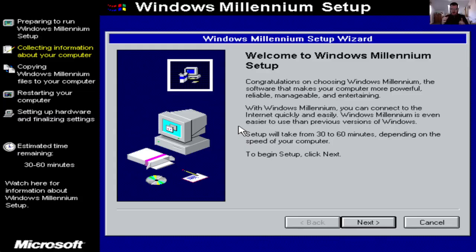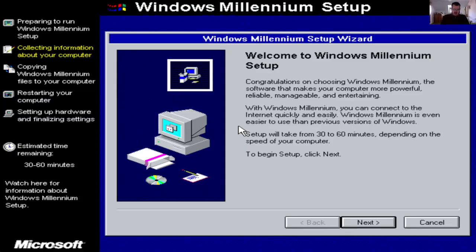Now, the setting up and the testing of build 2358 of Windows ME. Just as a preface, to set the scene as to what's going on, I've set the BIOS date of this beta because it was compiled on the 16th of August 1999. So I set it for the first of the following month, which would be September. So I set this for the 1st of September 1999.